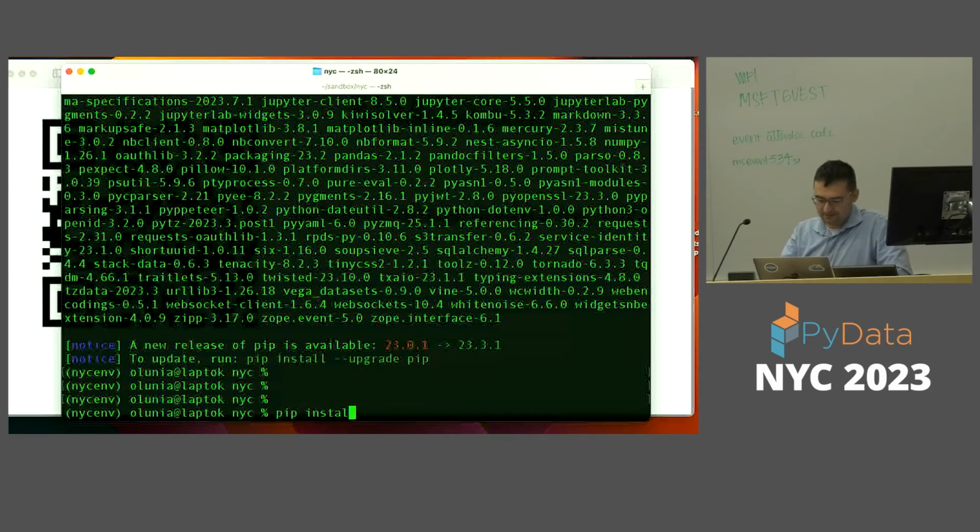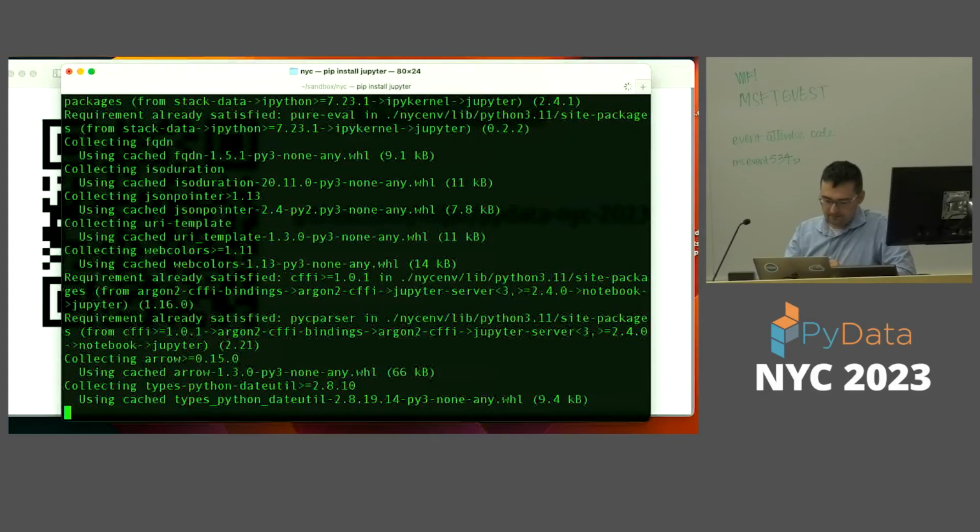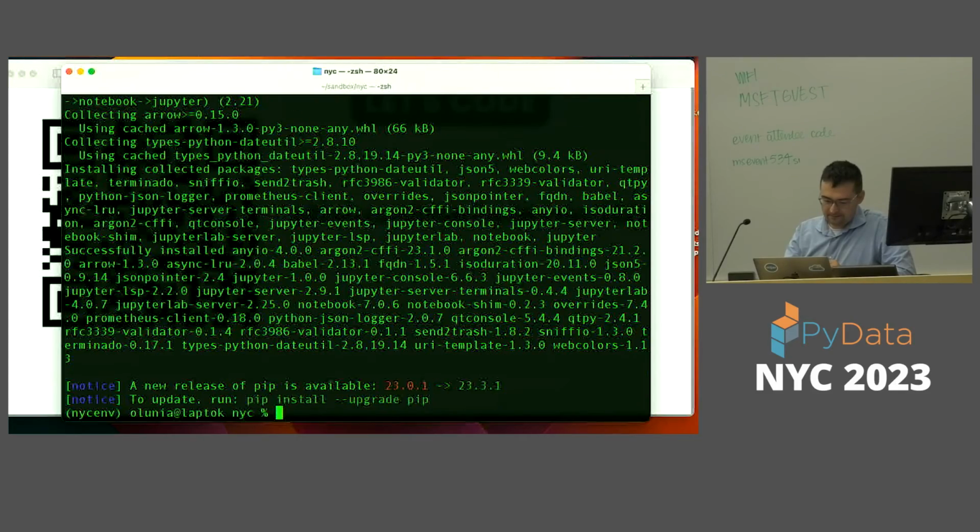Okay, and I will install Jupyter. Okay, so we have virtual environment and we have all packages there. So my next step is to create the kernel for Jupyter.